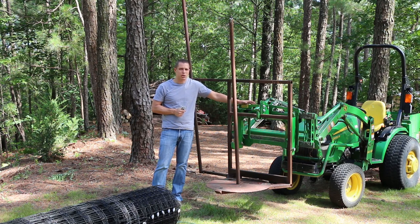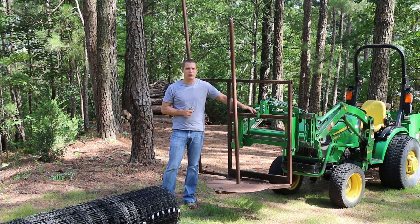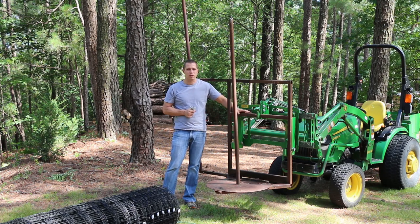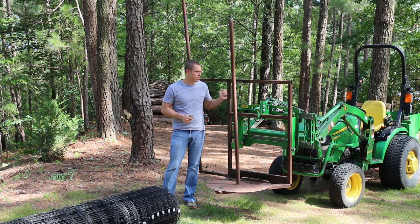This is a setup from a company called Artillion. They make an adapter that then allows you to put a John Deere 3-point quick hitch on the front of the tractor. So I've used that as a starting point for building this bracket that I've used to make this contraption to pick up the fence.